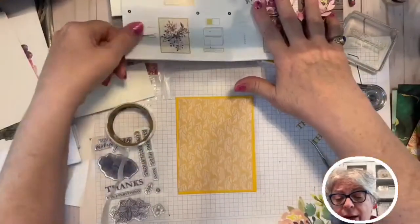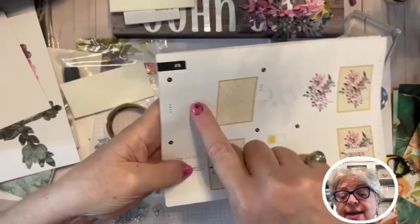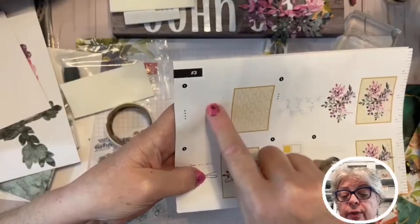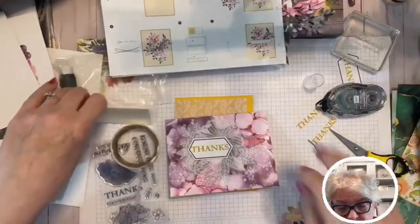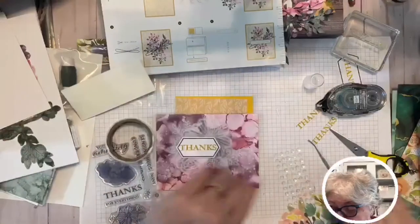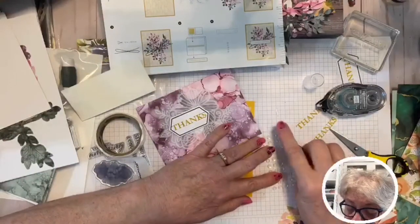All right, so we're going to put this down. Now I'm looking at the design, and it's telling us to just put glue right here. Oh, you know what we didn't do? We didn't put our little sequins on. Please hold, we have to do that real quick. I totally forgot the sequins.